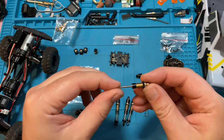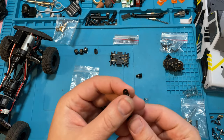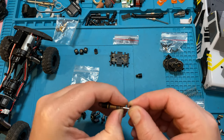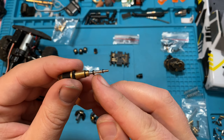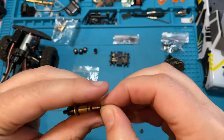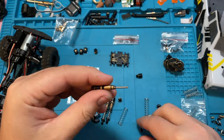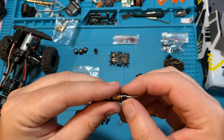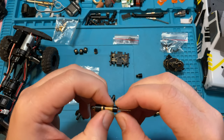So I don't know why this one was sticking. Let's go ahead and take one of the good ones apart and we'll see if there's a difference. So it's the same setup, large O-ring on the top, two brass rings, and then the small O-ring on the bottom. So it's exactly the same order. It's not like the O-rings were out of place or it had an extra O-ring or was missing a brass ring or anything like that.